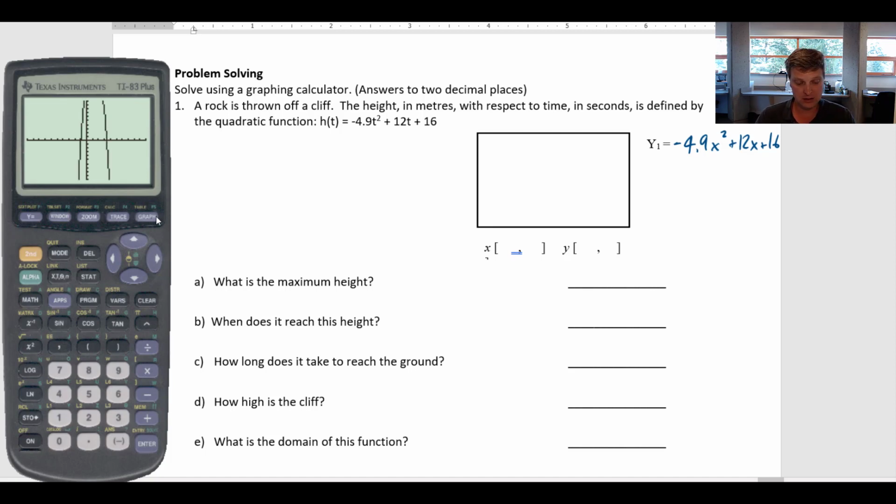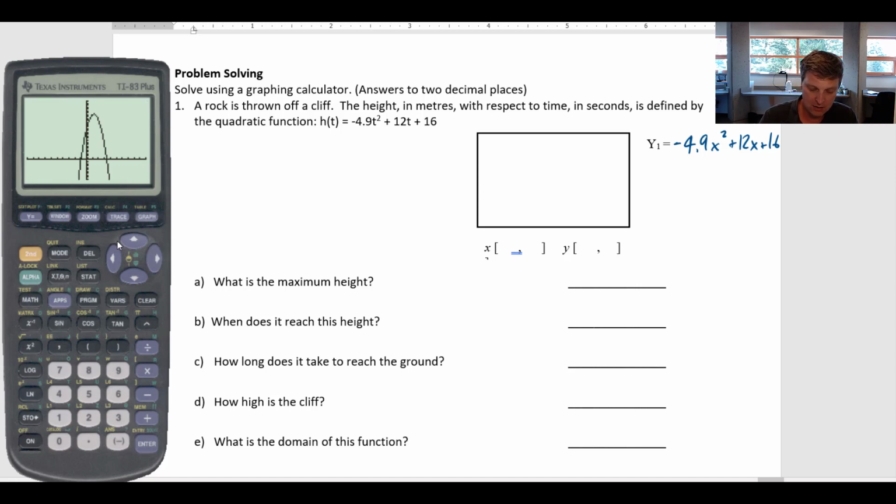And I can sort of see what's going on, but it's hard for me to see the entire graph, and I'd really like to. So I can see that I'm fine in the x direction. That doesn't matter. I don't need to see any further in the y direction, but I just need to scale and move this up a bit. So I'm just going to change the window so that my y max, I'm going to go up to, I don't know, 20. And I'm going to hit graph and see what I get. And you can see that I'm closer, but I'm just not quite there. So maybe I'll move the window up to 30 and see what I get. And I get, okay, so now I can see the full scale of the parabola.